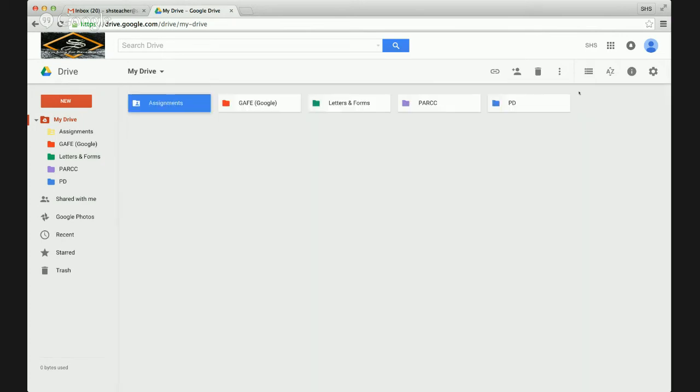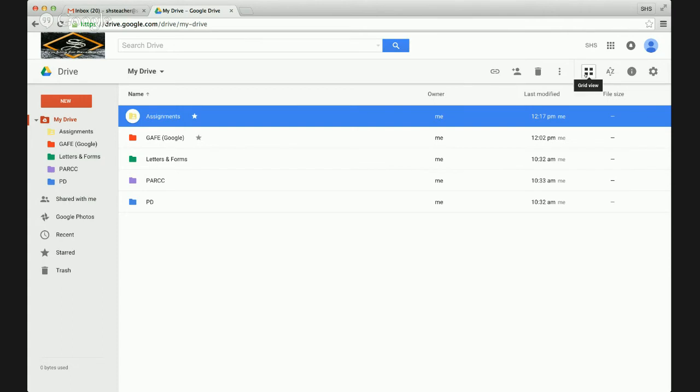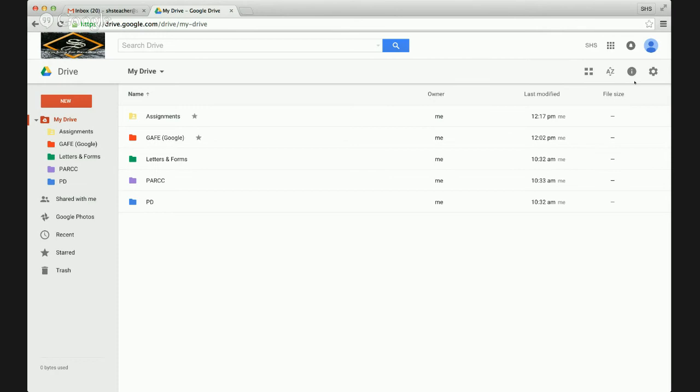But you may choose a grid view. Maybe the grid view works better for you. Maybe you like icons. Find what works for you and then go that route. You can sort by A to Z, the last time it was modified, which brings me back to the scenario I gave you when I said that, you know, I know I did something on last Thursday, but I can't remember what I called it. Then you can search by last modified, and then that will just give you your most recent items at the top, and further back in time, it would be farther down the list. You can also choose last opened by me. Those are other options that you have.